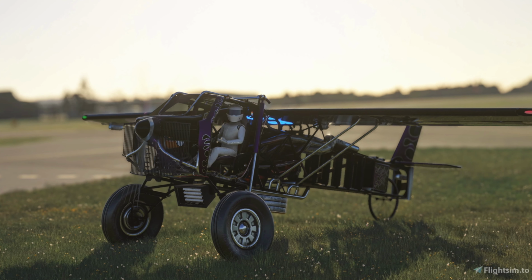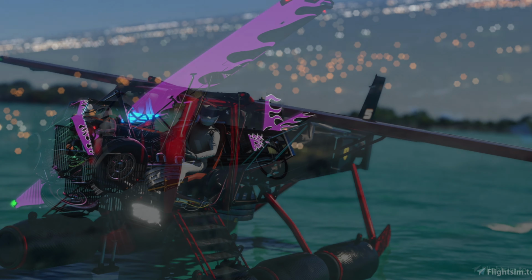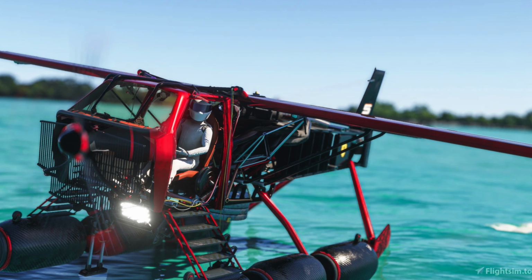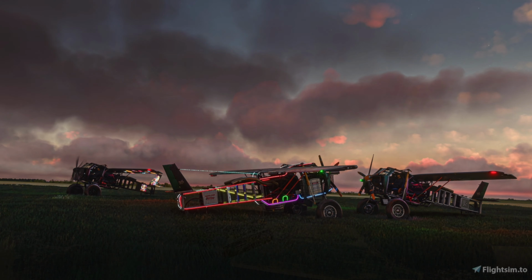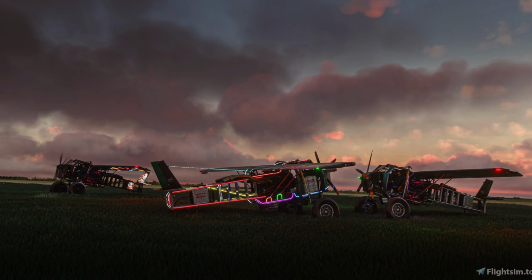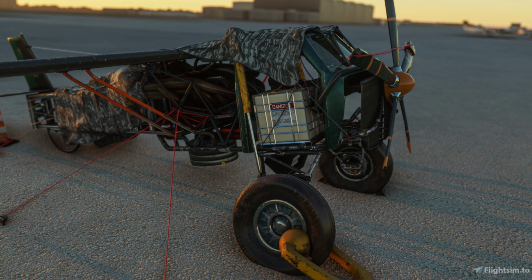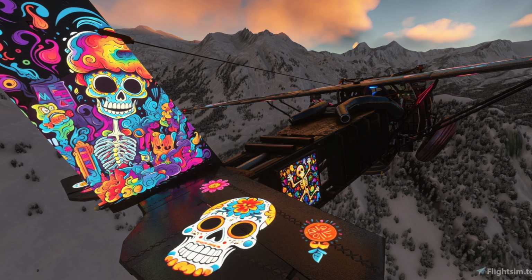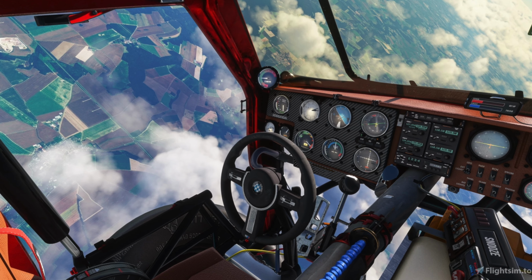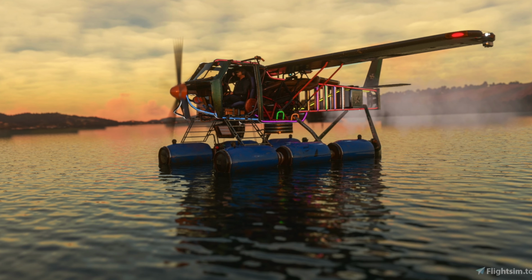Flying Fries has updated its popular freeware aircraft, the Scrapyard's Monster, to version 2.3 for Microsoft Flight Simulator 2020 and 2024. The update mainly fixes several bugs and also adds enhancements, including a new custom pilot model, replacement of all of the default Asobo lighting VFX with custom ones, physical adjustments to correctly spawn, custom animations such as the tail cover that now reacts to the wind, minor camera adjustments to the cockpit view, code optimizations in the back end to enhance performance, and so much more. You can download the latest version from FlightSim.to right now, link in the description.